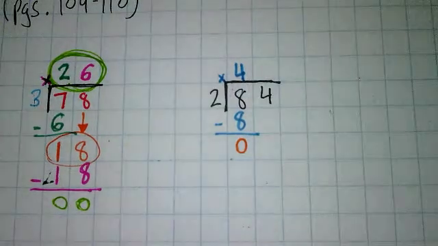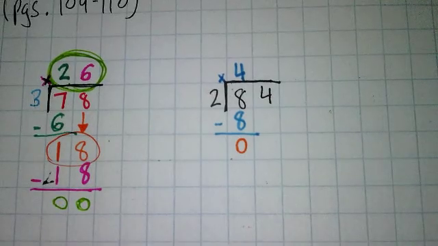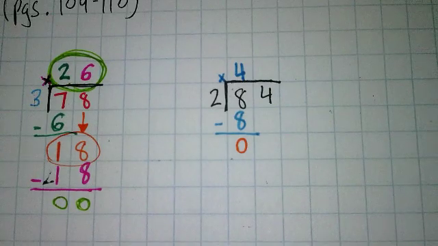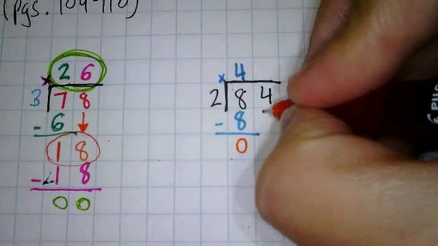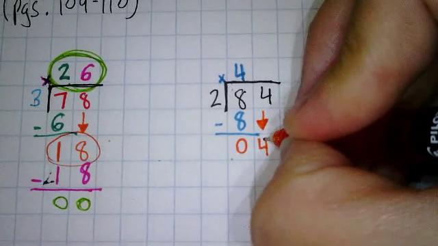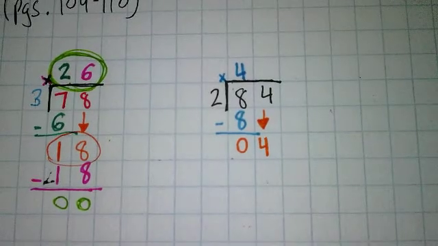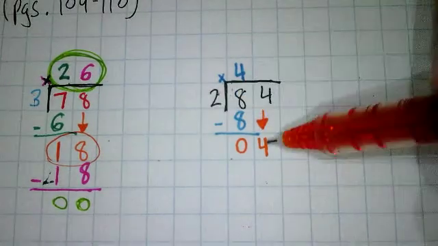Does anyone think they remember my next step? What to do next? Isaac? Add the 0 up there. Not going to add the 0 up there. I got to bring something. Emma? The 4. Bring it down. Yeah, I got to bring the 4 down. I'm going to draw my little arrow and bring the 4 down. You were close, Isaac, but we got to go down, right? Bring that 4 down. So now I'm looking at how many times 2 goes into 4.